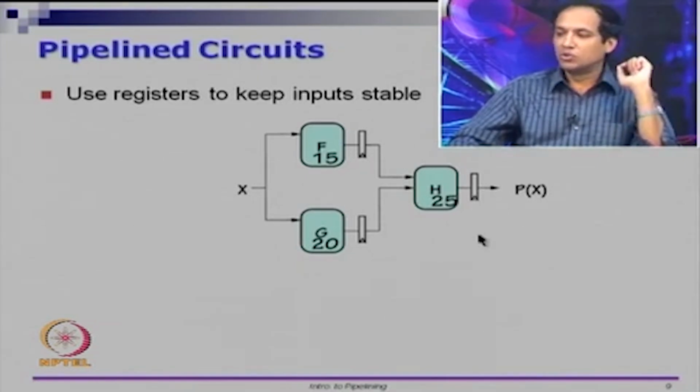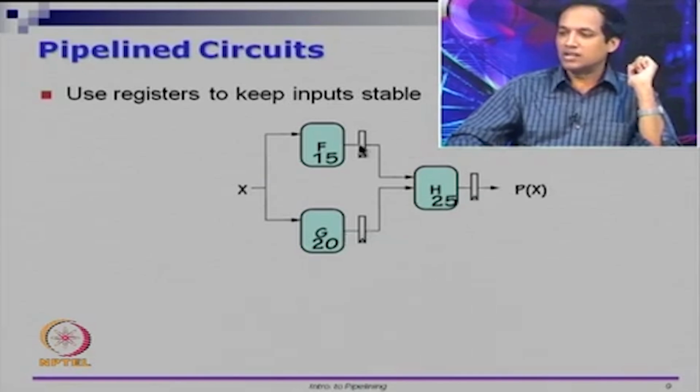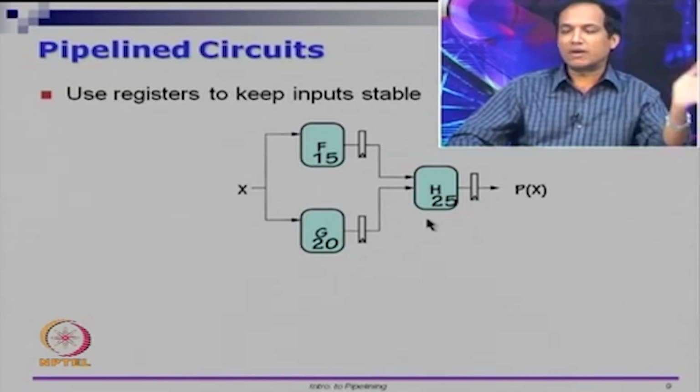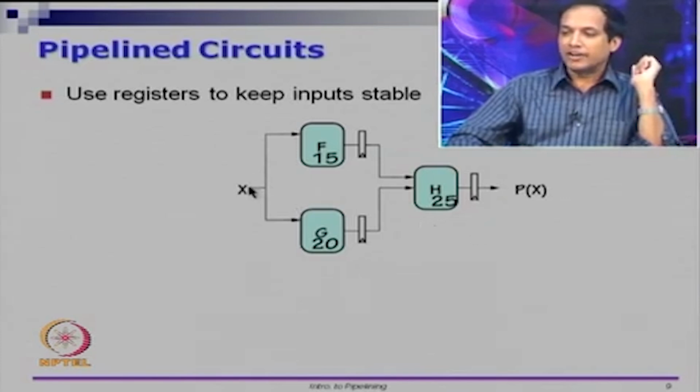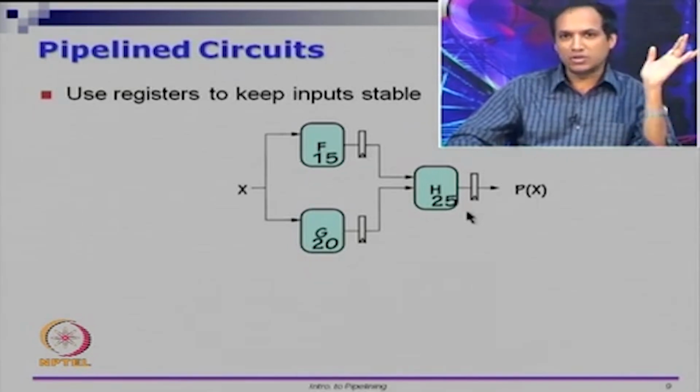But when you do pipelining, you place what are called registers. You put registers here, here and here. The moment you do that, if I look at the rate at which the inputs can be given, the flop to flop delay is 25 time units, because this flop to this flop is 25, and this flop to this flop is 25, so the maximum is 25. The input to flop delay is 15 here and 20 here, so the maximum is 20. So the input to flop delay is 20 time units and the flop to flop delay is 25 time units.